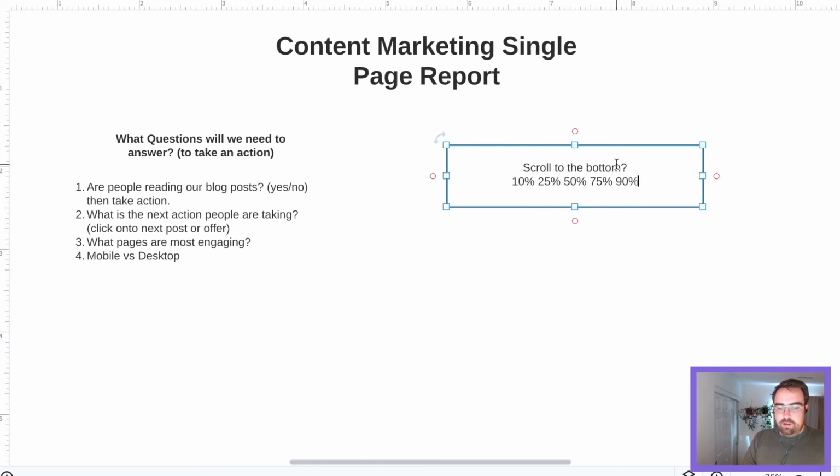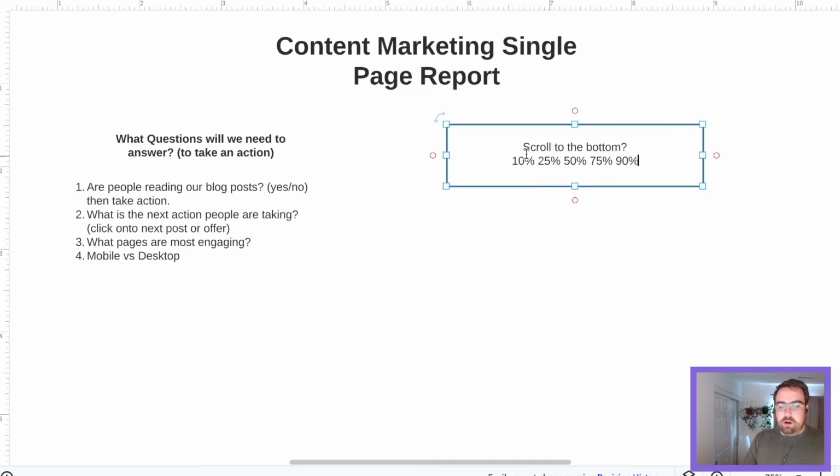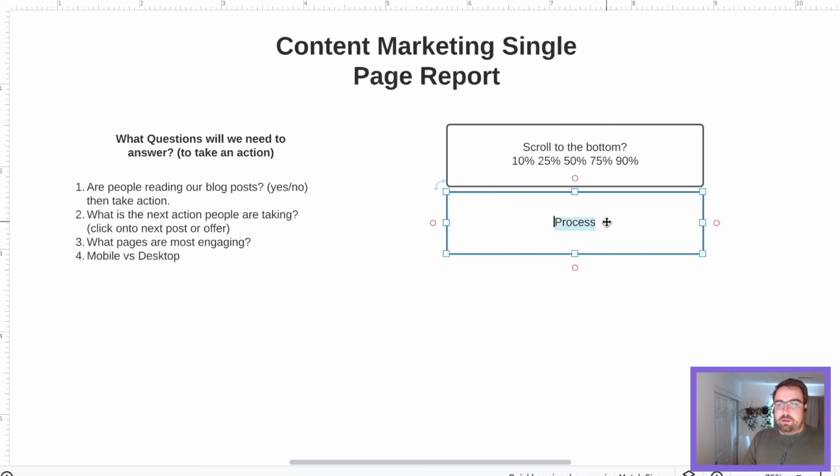The next thing we're going to say is, what is the next action people are taking? In this capacity, we want to know exactly if people are able to take that next action. So here, we're going to say clicks. We want to know what people are clicking on, and how we're going to measure that is by clicks.